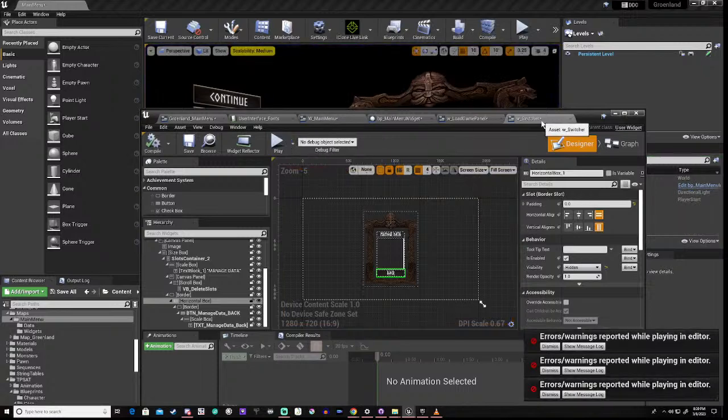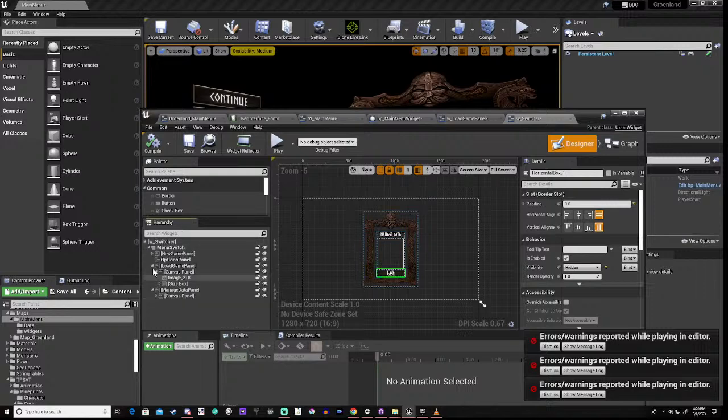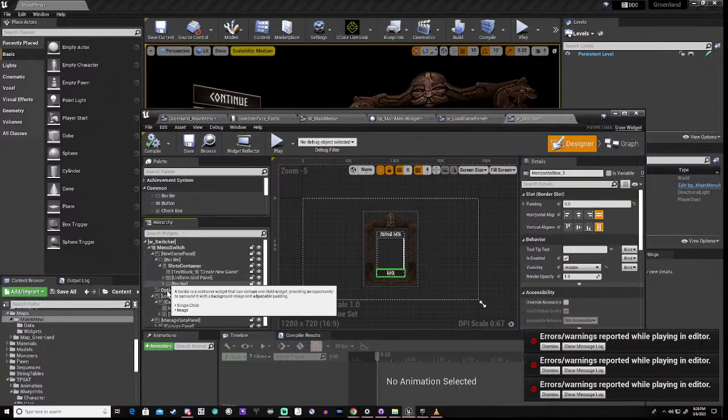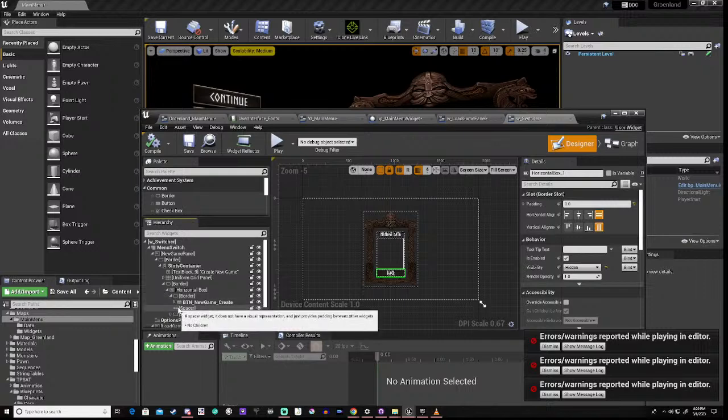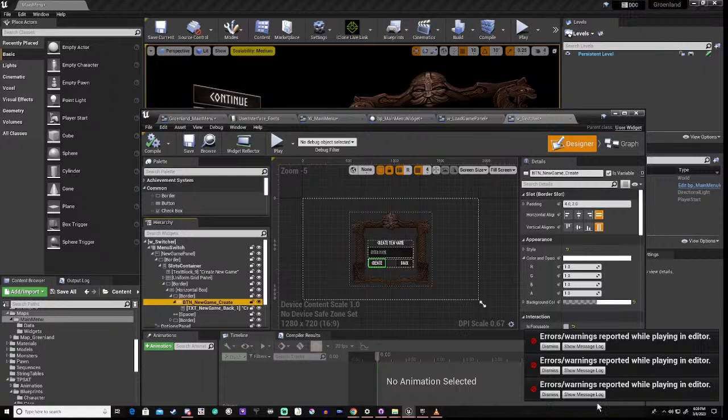So basically what's happening there is in our widget switcher, we are actually not creating a new game. Right. So we need to find out when we hit this button what it's doing.